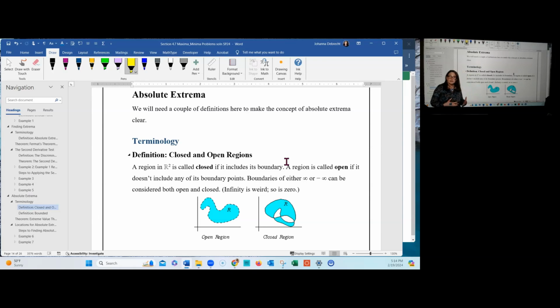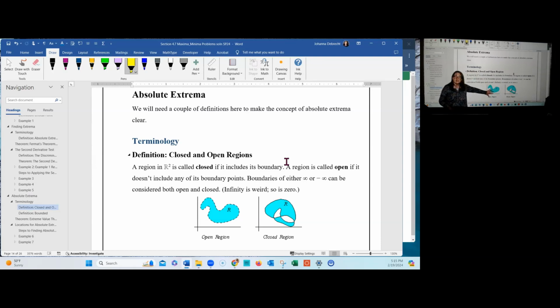In a two-dimensional domain, we're no longer looking at the real number line, so we won't have a left endpoint and a right endpoint to check. Instead, we have a region, a subset of R2. If it's open, the region does not include its boundary, and we represent that with a dashed line. If it's closed, we make the boundary of it a solid line, like a solid black curve. So if you're looking at this region here, the one on the left is an open region, and the one on the right is a closed region.